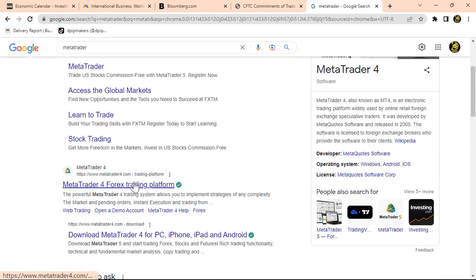Now, these two platforms offer different servers. So when creating your account with your broker, you have to note whether you are choosing MetaTrader 4 or MetaTrader 5. Depending on the one you choose, you have to download the corresponding one. There's no harm in having both of them on your device, but you can't log in with MT4 details if you are using the MT5 trading platform.